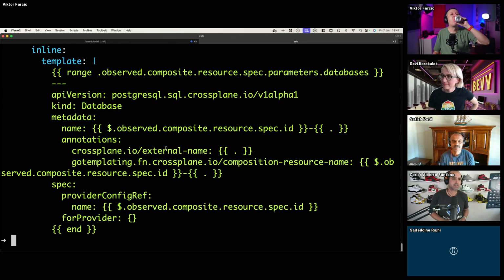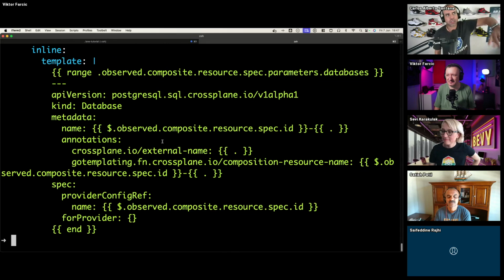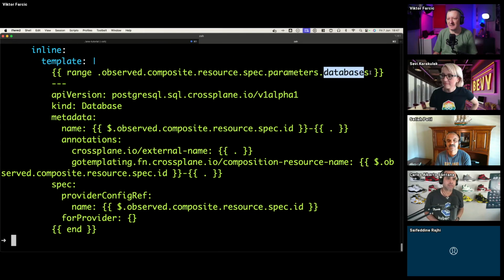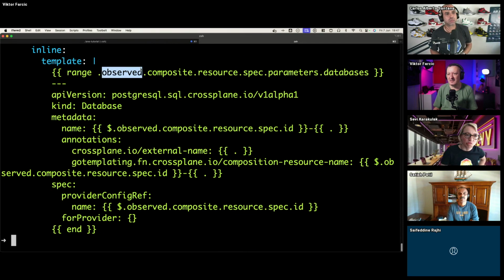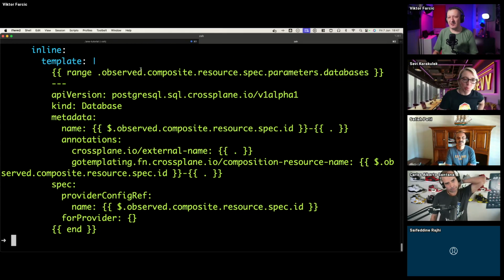Exactly. And what's going to ask? Does the function get the information from the claim, like the composite or the claim, or both? Also, yeah. For example, this is the field from the claim. Oh, it's called observe. Okay, under dot observe, there's an object that you get in your Python code or Go code. Exactly. So think of it this way, right?